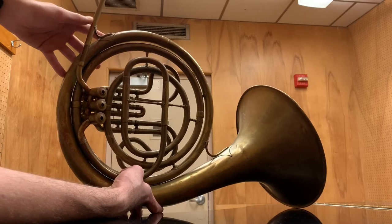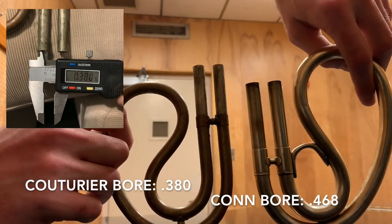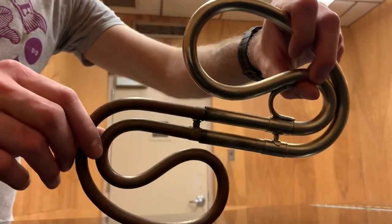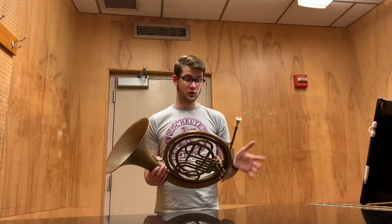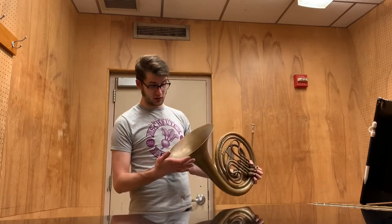I believe the design is supposed to come from the natural horn — it's very cool. Here's a shot of the bell; it has the name on it. To give a quick comparison, the Couturier horn is this one, and the other one is your standard Conn 8D with a bore of 0.468. As you can tell, the outer diameter of the Couturier horn is significantly smaller than the 8D. The throat on this horn is very big, and that is due to the entire horn pretty much being a cone all the way through. There's not much cylindrical tubing at all, so all of the taper just continuously goes throughout the bell. Despite there being so much conical tubing, the bell size itself is your standard 12 inches.